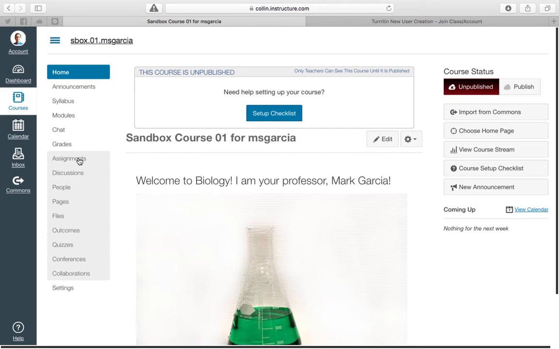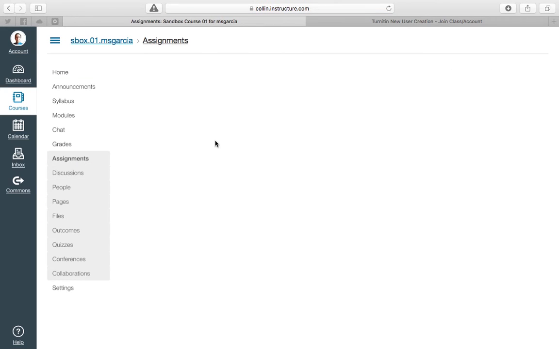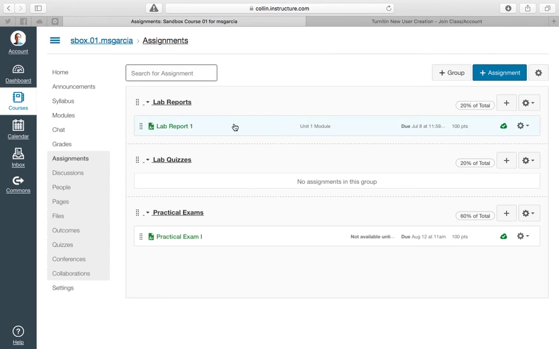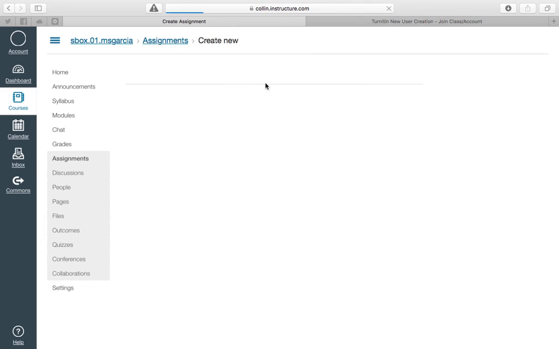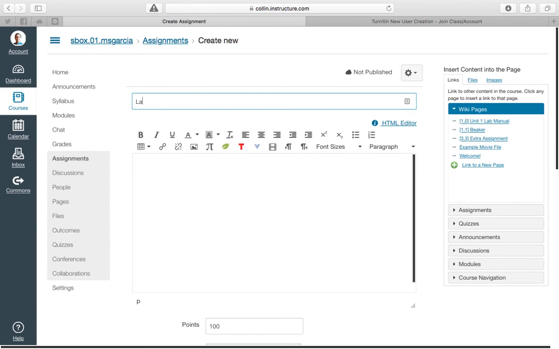So you, again, are just going to go to your Assignments tab when you're creating an assignment. Let's determine what group it's going to belong to. For me, I'm going to create a second lab report called Lab Report 2. So let's create that assignment. Here we are. And so this is going to be Lab Report 2. Please submit your lab report over acids and bases. Let's just say that that was what the topic was for them to submit. So I'm going to go ahead and put that.